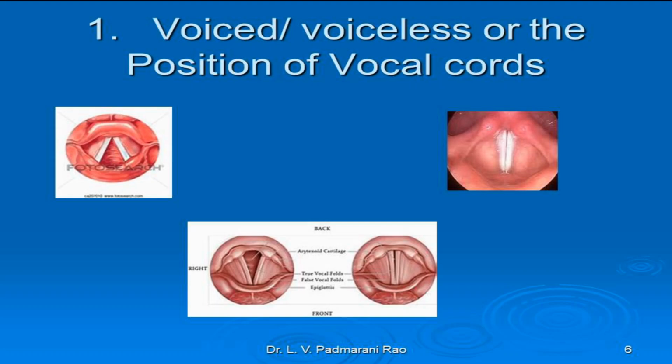thereby producing the voiceless sounds. And in the second, you could find that the glottis is much narrower because the vocal cords are coming closer to each other, thereby leaving a very small gap in the form of glottis and thereby forming the voiced sounds, because the air has to pass through the vocal cords and the glottis by putting the vocal cords into vibration. Thereby, the very first criterion of describing a consonant is whether the sound is voiced or voiceless. By voiced, we mean that the vocal cords vibrate, and by voiceless, we mean that the vocal cords do not vibrate.